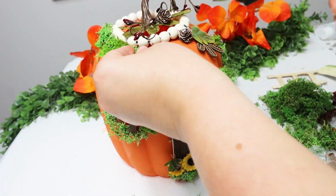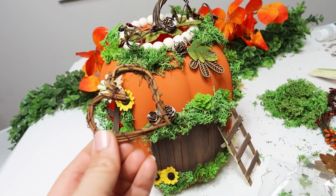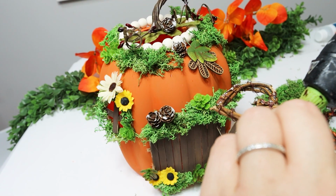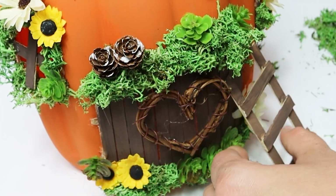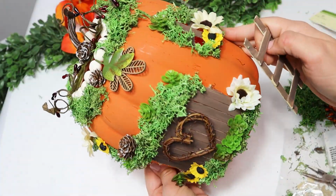I thought these looked so cute. I had this little wreath heart ring from, I think it's from Hobby Lobby, out of the wedding section, but I looked my whole craft room over for a tiny little heart, like a wooden heart, so anything that you have would work, but this does look natural and looked really cute. I created a little ladder for this side. I'll have to find a fairy to go with this, but I thought it turned out too cute.